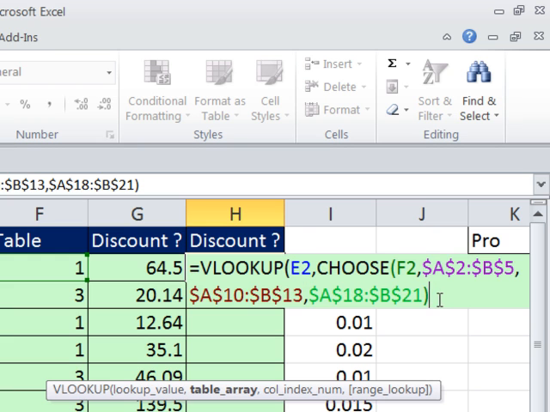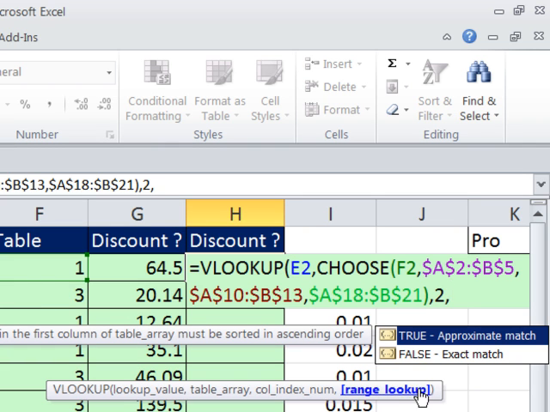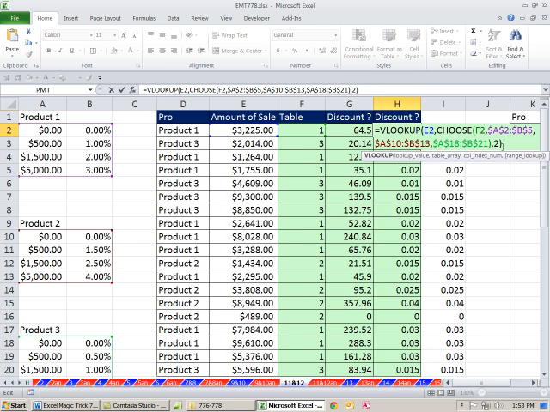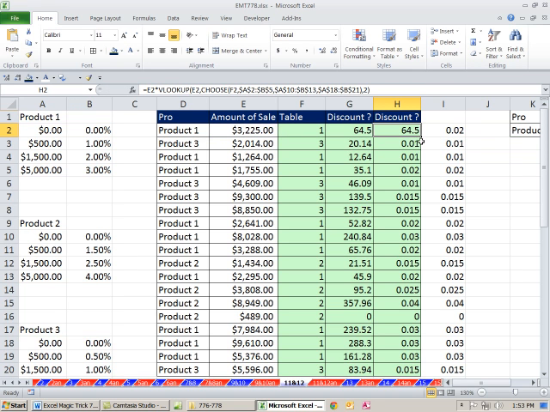Now, if you're using match and index, you would have to put this choose into the match and do a 2-way, in essence, lookup with the choosing the array, the 1-way array for the match. All right, so there's our table array, comma. It's always going to be returning from 2, so I put a 2. Comma. The lookup range by default is approximate sorted ascending, so I'm going to leave it off, backspace, close parentheses. And I double click and send it down. Now I'm going to multiply this times that to get my result. Double click and send it down.